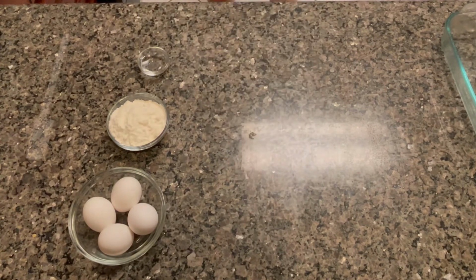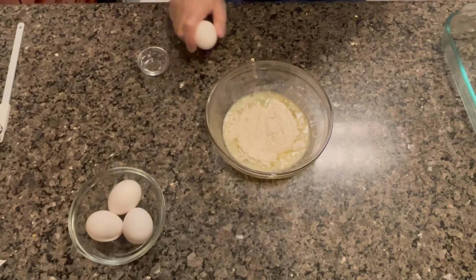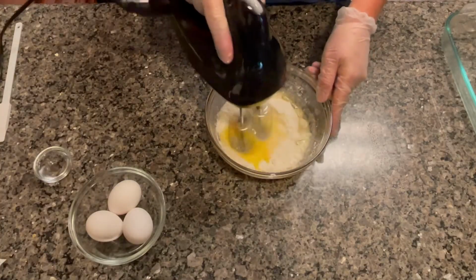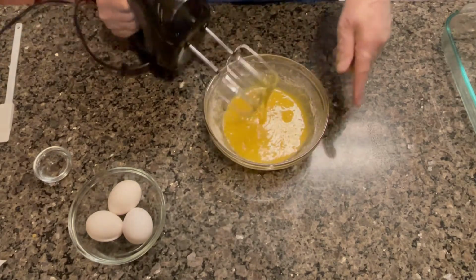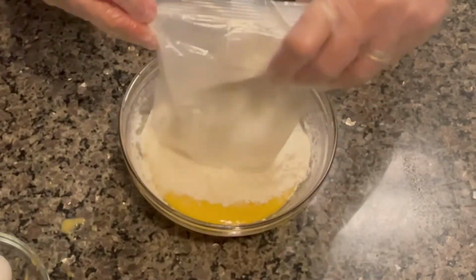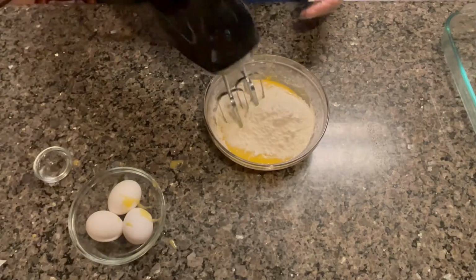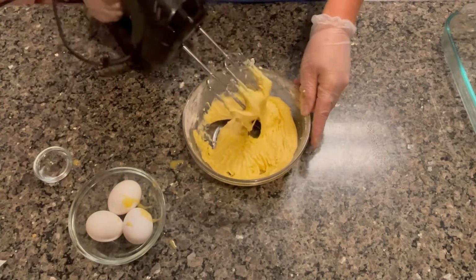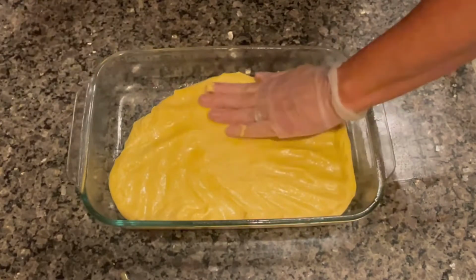Melt your stick of butter in a small mixing bowl using your microwave. Add the egg to the butter mixture and use a mixer to blend it. Then add your package of yellow cake mix, all but the 2/3 cup we set aside, and mix it until it's well blended. Pat the crust mixture evenly into your 9x13 pan.